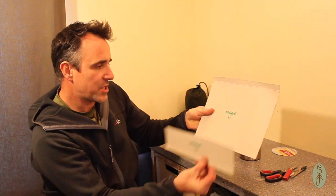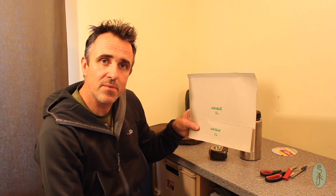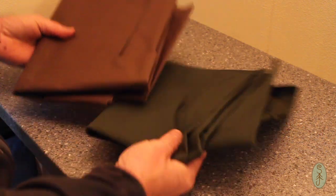That piece of fabric will actually be sewn onto the other piece to form the reinforced upstand going around the bottom of the pouch. So back to this fabric — it's a thin cotton canvas impregnated with wax. It's the same stuff you have on a wax jacket like a Barbour jacket, which makes it water resistant. I'm not so bothered about my water bottle getting wet, but if the bottle is wet I can put it in the pouch and it will keep the moisture contained and not make other things in my pack damp. Plus I really like the look of it — as it wears it develops a nice feel and look to it.